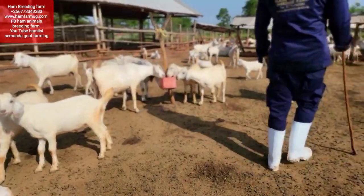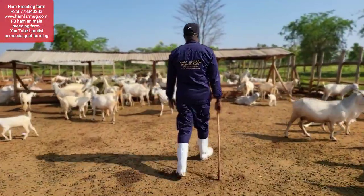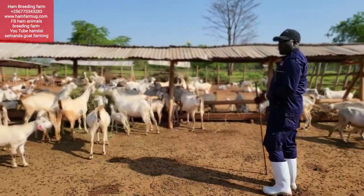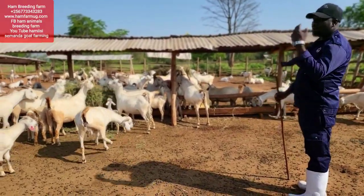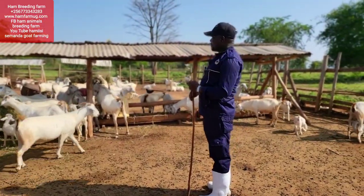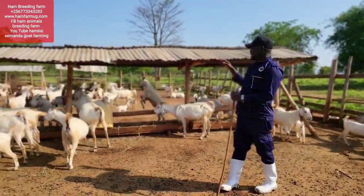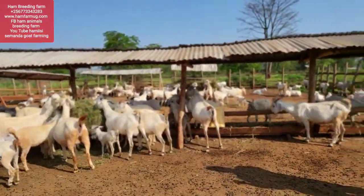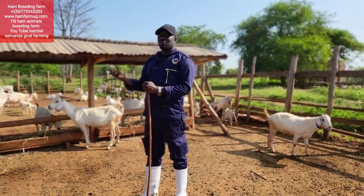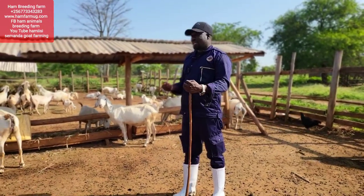I think you can see even this team is also perfectly doing their work, and they are really enjoying it. But I think you can as well understand where the interest of these guys is more. You see, we have silage down here and we have alfalfa up here, but all the guys are trying to make sure that they are consuming the alfalfa and even the silage. So that is their interest. The other one, I told you, is an additive that you can put on your feeds, and this is a stomach filler, which also has a protein and a carbohydrate.